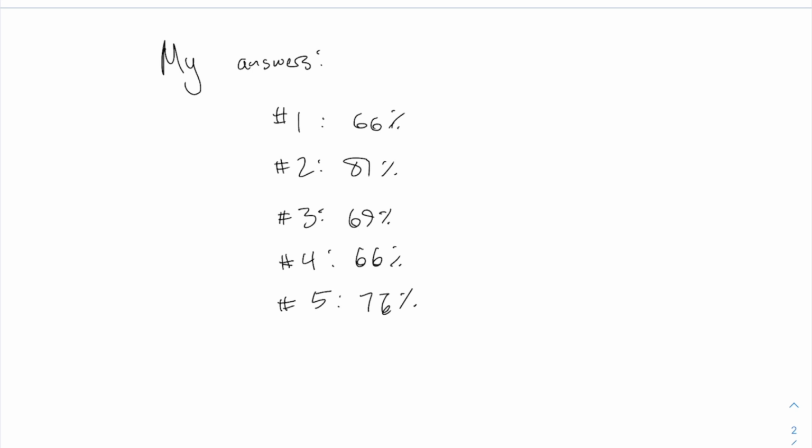So if your answers are slightly different from mine, that's fine. If they're very different, then it probably means you drew your convex hull wrong and you missed some parts. In terms of when I'm grading these, if you're 1 or 2% different, then that's probably fine. If you're 10% different, then probably you did it wrong. Or I suppose maybe I did it wrong.